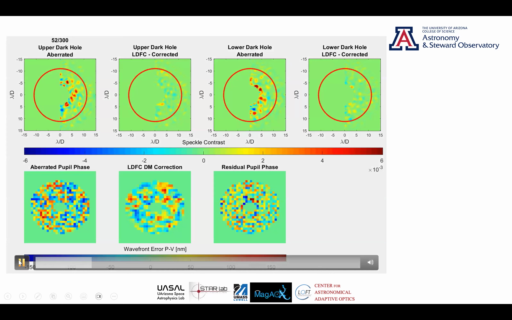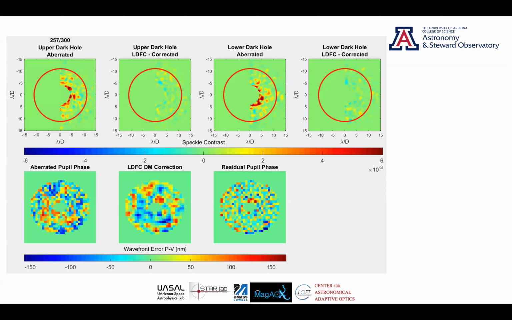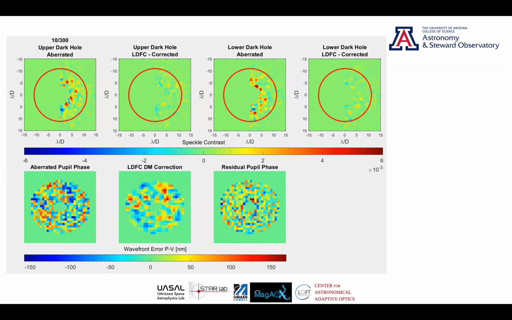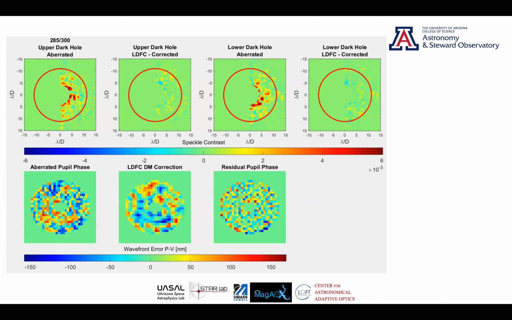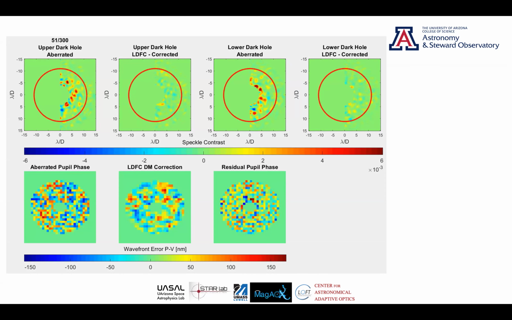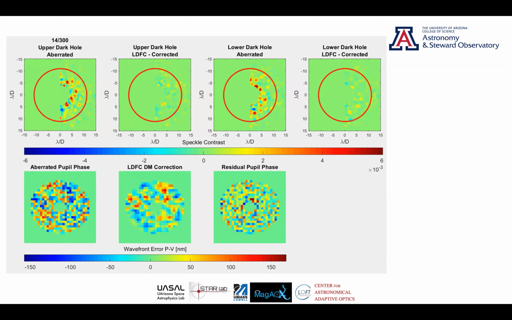So this is playing, so you can look at both. You can see we still have noise in the pupil plane, but we do a decent job of controlling at least the lower order modes in our DM correction. And we still have some low amplitude speckles that sneak in and out. But you can see that these are slowly evolving over here. As in these open loop images they slowly evolve, LDFC is able to keep up and keep these speckles out of our image.